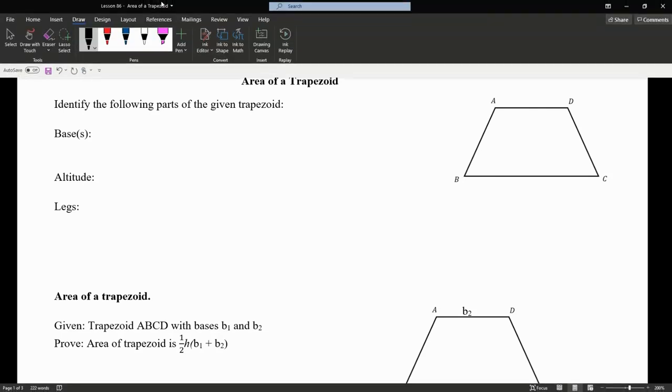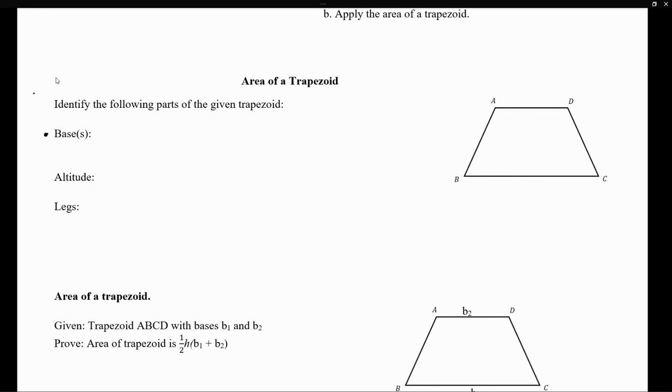So we'll start by reviewing what is the base of the trapezoid. Well, a trapezoid will always have two bases, which can be seen as BC can be considered one of the bases of the trapezoid, and AD can be considered a second base of the trapezoid. So we start by saying that BC and AD are what we refer to as the bases. The order doesn't really matter, but we usually put the longest side to be B1 and the shorter side to be B2.